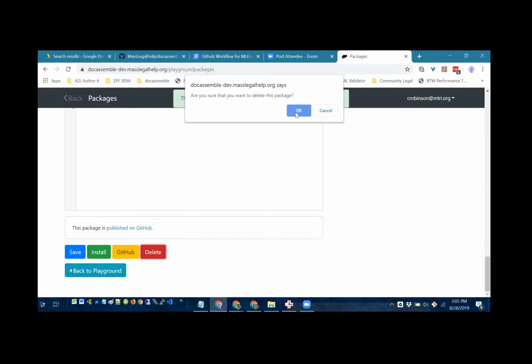Well, so our theory was you create this empty package on GitHub. You download it to your Docassemble server, and then you have this empty package on your Docassemble server. Then you put in the files you want, and then, and this is what I can't remember, you go over to here, and you pull it or push it.